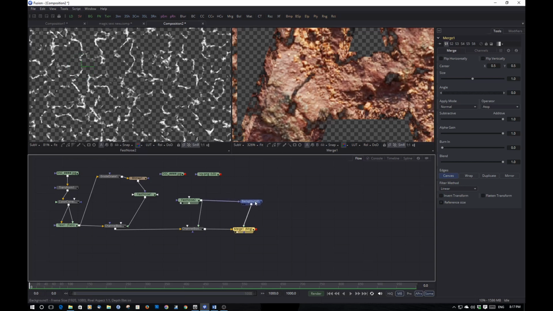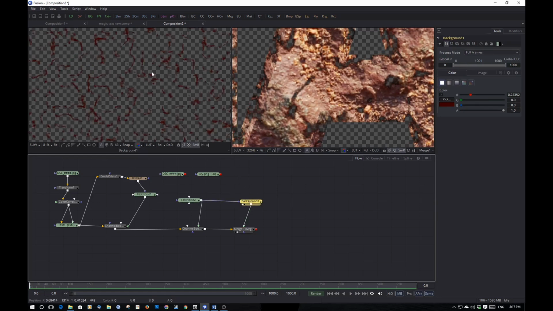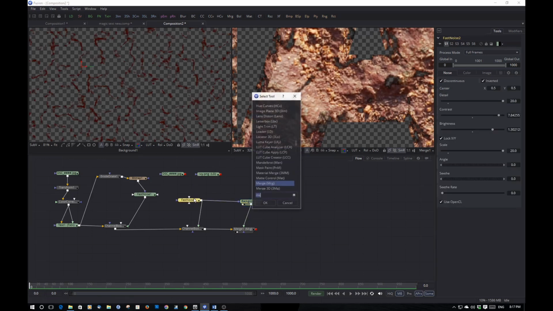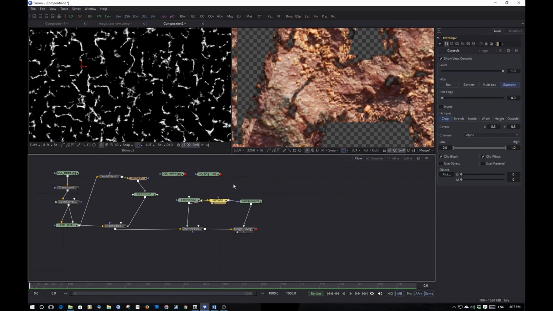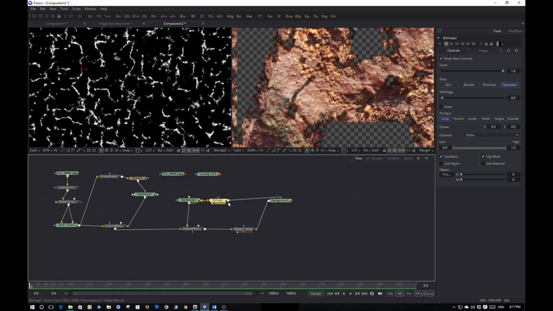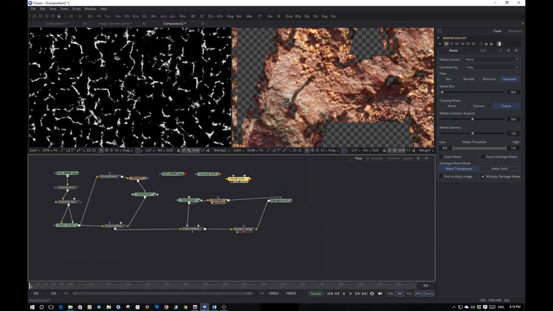So what I want to do is basically expand the background here. So expand it here. What I can do here is add a bitmap. Sorry, pop it in between here, right? And then after that, add a mat control and pop it in between that.